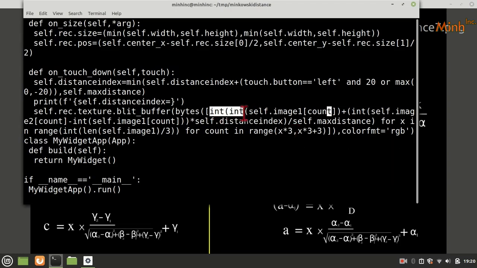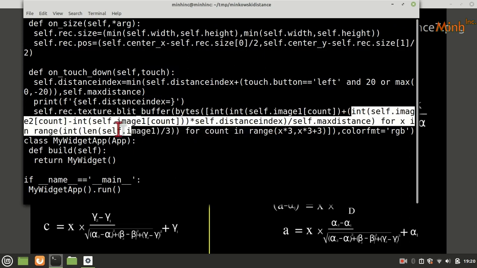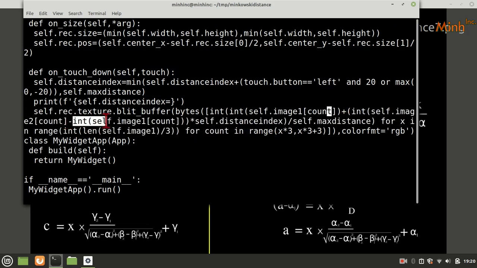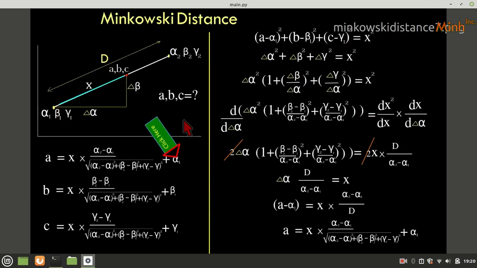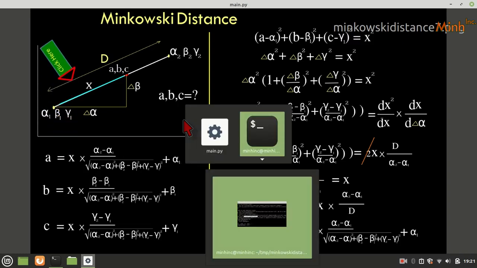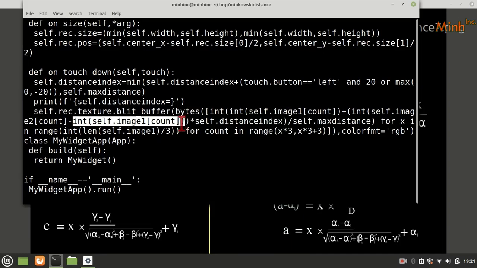that is this one, plus alpha 2 minus alpha 1, multiplied by x, that is the variable distance, multiplied by distance index.